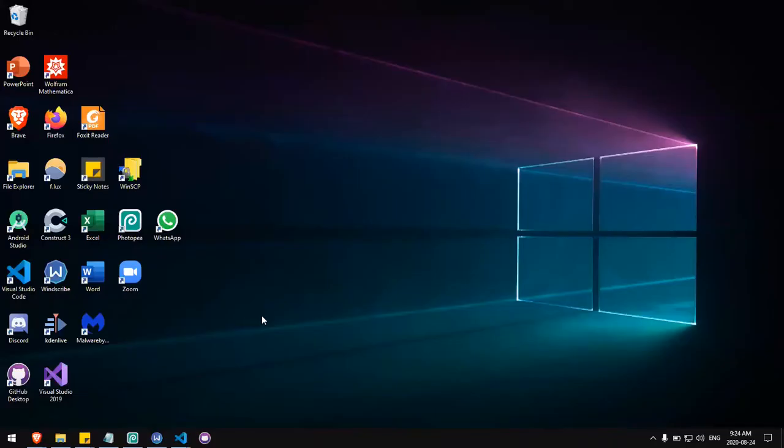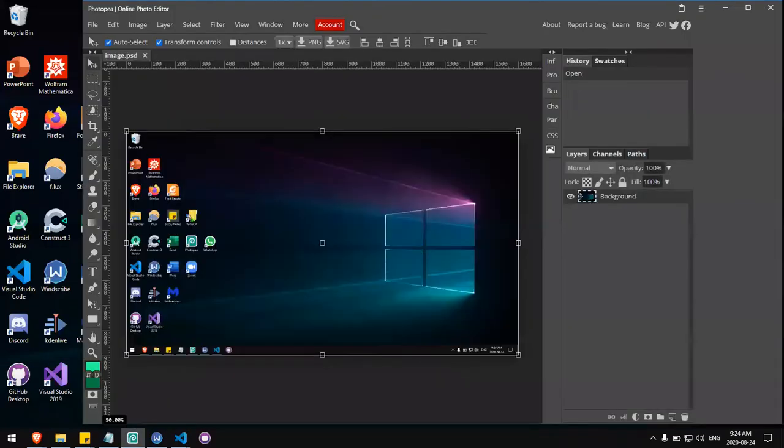The simplest way is to press the print screen key on your keyboard. If you have a print screen key that has sysRQ underneath, you can press Shift while pressing print screen to activate the print screen function. Otherwise, just press the button once. I'll press the print screen button, and now what is on my screen is now copied to my clipboard. So I can open a paint program and press Ctrl V to paste the image.